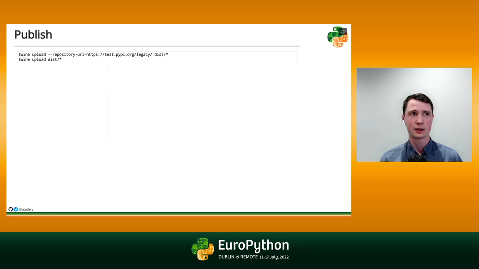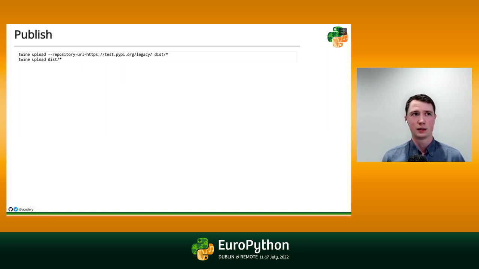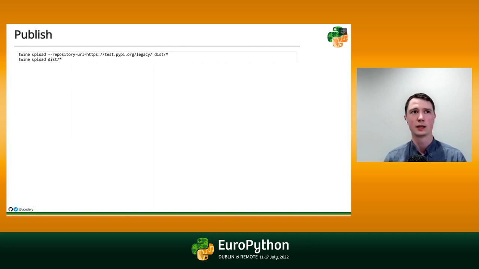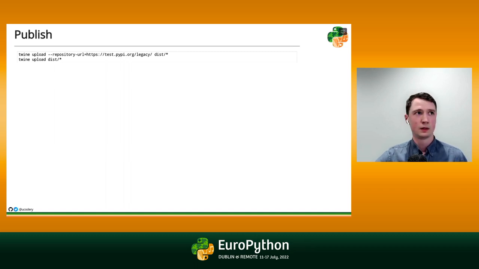We installed Twine and it provides the twine command — we use the upload subcommand. These two short commands are enough to get our distribution onto pypi.org in reality. The first command isn't even strictly necessary — it's just good practice to upload to test.pypi.org first, because it's a test namespace where you can make sure your distributions aren't rejected by the API and that the project page looks like you expected. If you're happy with it, then you can do the real upload, which by default goes to pypi.org. So one or two commands and you're published.